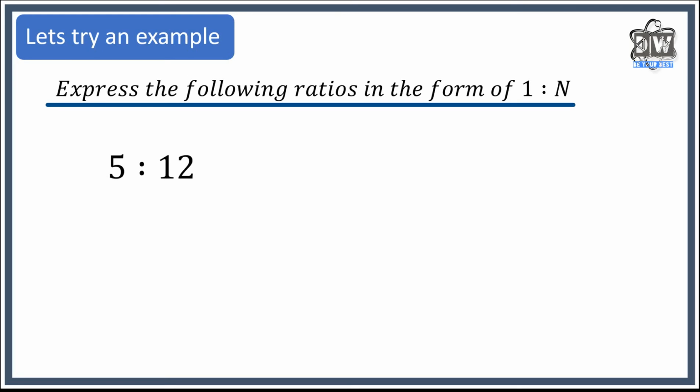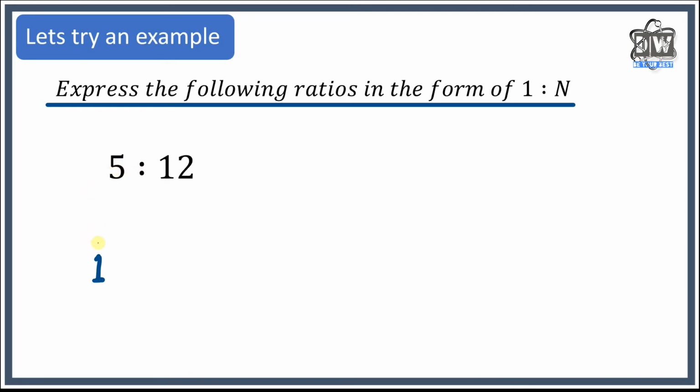So all we're going to do is we're going to make 5, 1. That's our starting point. We want to make 5, 1. How do we do that? How do we make 5, 1? It's just like when we're working with fractions. Whatever we do to the top part of the fraction, we've got to do to the bottom part of the fraction. Whatever we do to this side of the ratio, we need to do to this side of the ratio. So how do we get from 5 to 1?